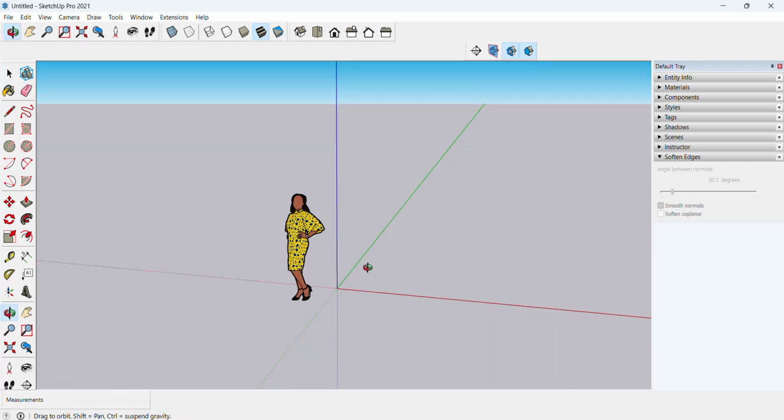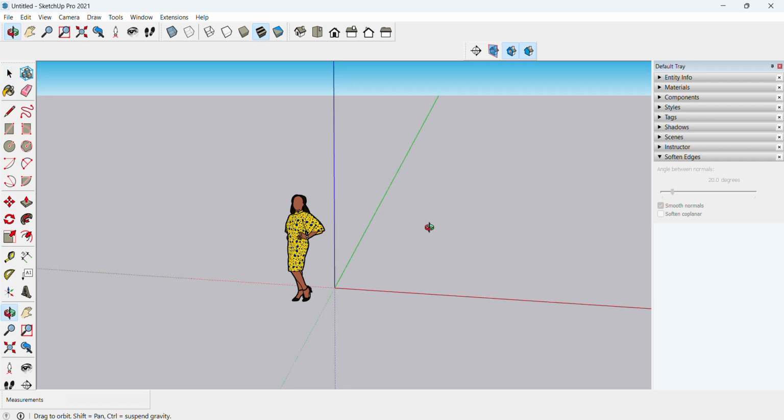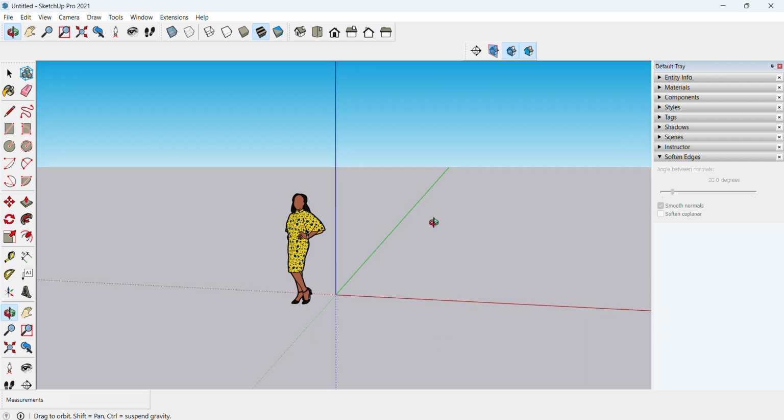One more important thing is that we have three axes, X, Z, and this is our Y axis. While drawing a plan, we have to check in which direction we are giving the exact dimensions, and on which face we are drawing. While copying or mirroring, these are used very frequently.